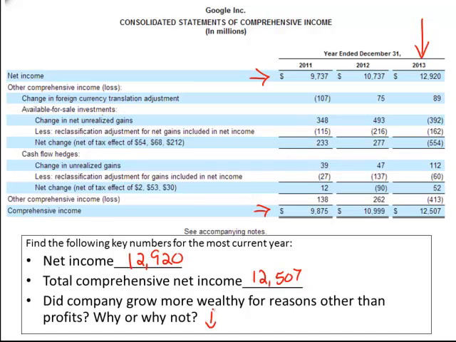So what was the major reason for it going down? Well, these available for sale securities, those are like stocks that you hold for more than a year or less than a year. And the stock market went down at the end of the year, around then, so their stock portfolio went down. This is the amount of impact that had. Same thing here. These are all about investments. So that's why it declined. The overall wealth of the company shrunk a bit.